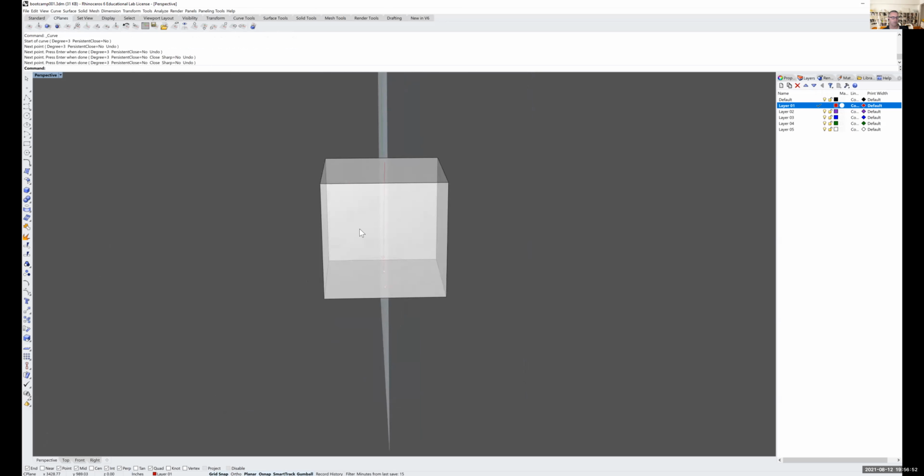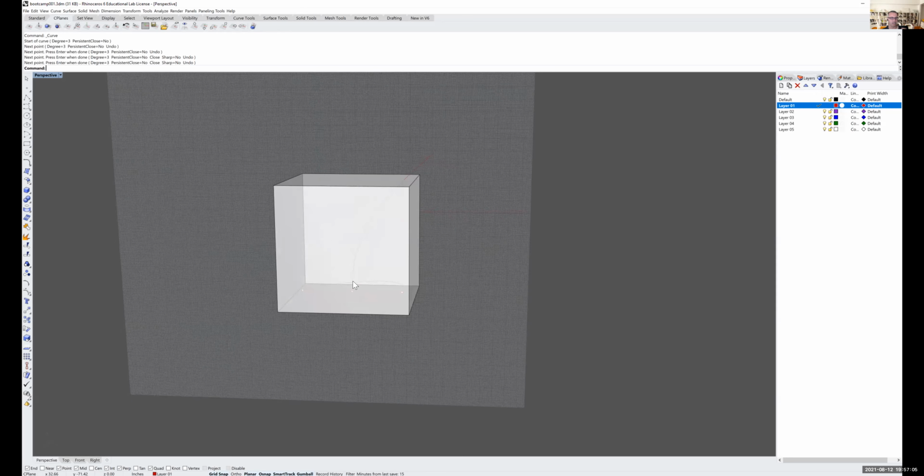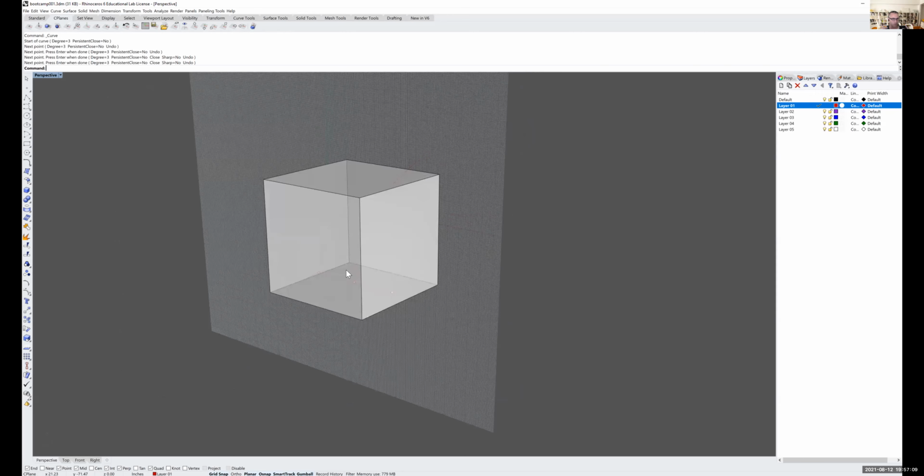But again, I'm being kind of prescriptive in a way that when I'm working on a project, I want to be very specific about some of the dimensions or the geometry. We could probably work in the front view and not have to slide it back. But I just wanted to bring some of these things together for you guys tonight.